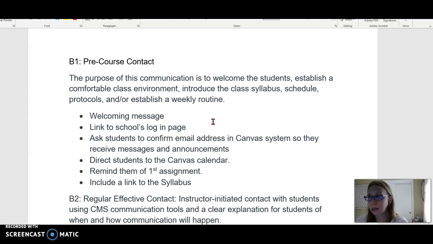So to be aligned in this section, there needs to be some kind of instructor contact before the course begins, and you can find that in the announcement section usually when you're looking at a course. And to be exemplary, you're going to make note that there are multiple resources available here for students to get started. There might even be an embedded video that is walking them through the course, one of those navigational tutorials that could be made. So these are things to look for in B1.